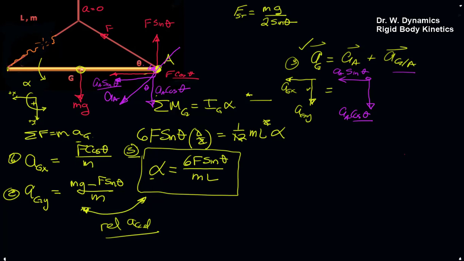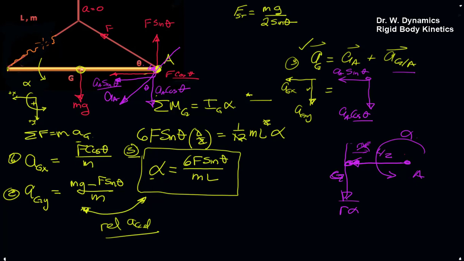Now this one, G with respect to A, you draw that out. Here's A, here's G. G with respect to A, we're looking at G from here, so that's L on 2. And G with respect to A can have, as we know, if there's an alpha, that's our positive direction, it can have an R alpha type, and it could have an R omega squared type, but again it's not moving, so it just has this.